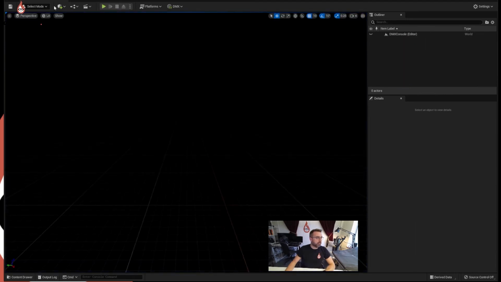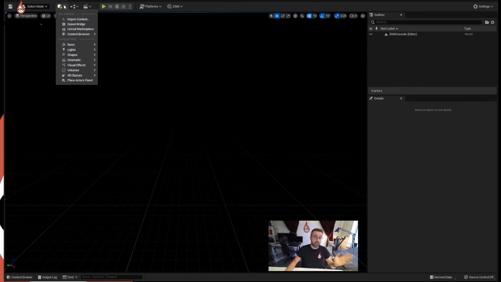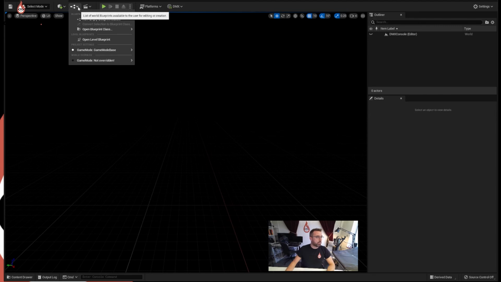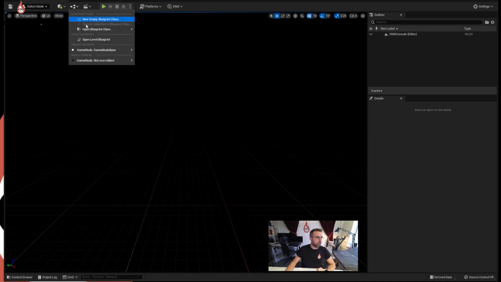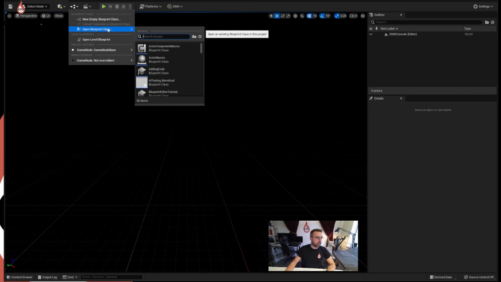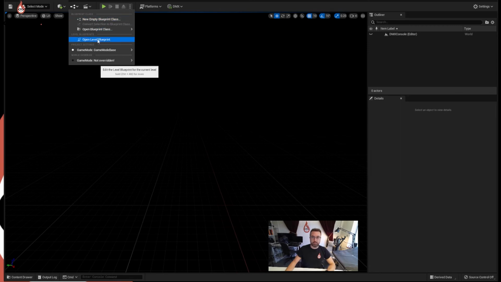So up here you've got a few features, which I'm not going into things you don't need to learn, because it's better to be focused and learn a thing and you pick up the rest from context. But you've got a way of adding those objects that I showed you earlier, objects of the scene. You've got a blueprint menu and you've got the cinematics menu of adding sequences. We don't need any of those things apart from the blueprint system. We can create blueprint classes up here, of all sorts, but what we actually want is this level blueprint.